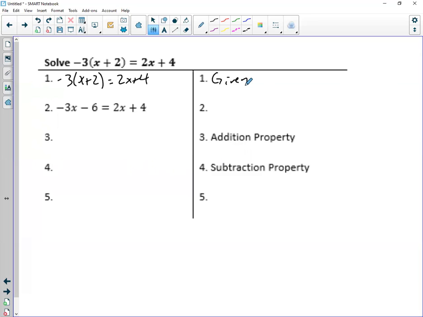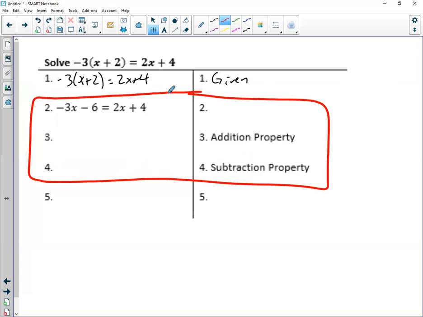You're not going to believe me, but when you actually get proofs in geometry, I am going to give you the statement. I am actually going to give you the answer on that question. There's going to be a spot that says given, and then there's going to be a spot that says proof. I am going to give you your given, and I'm going to give you the answer. You have to fill in the dots between the two. So actually, I would argue that the most important part about a proof is this. That is the most important part of what we're doing.